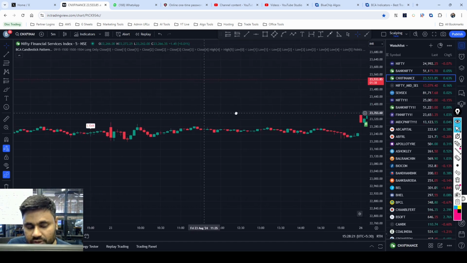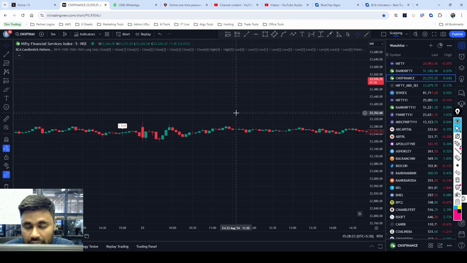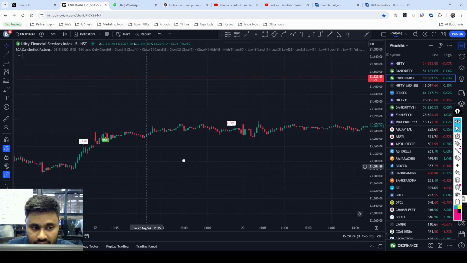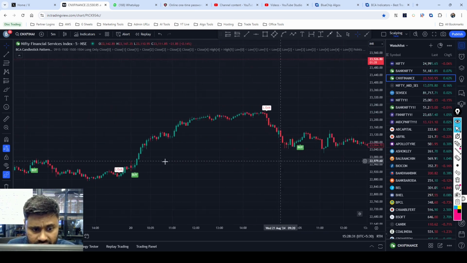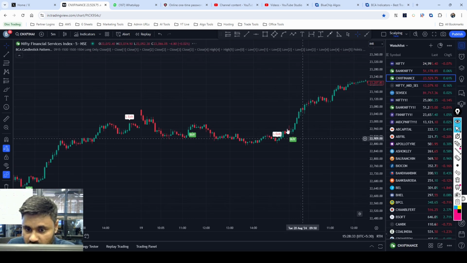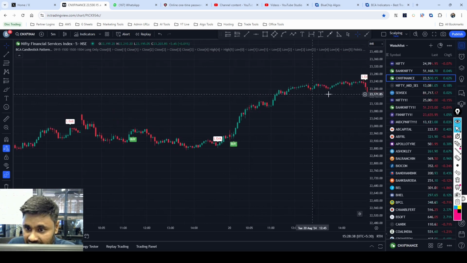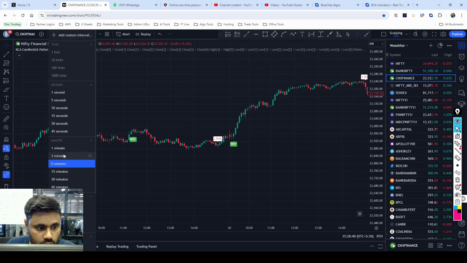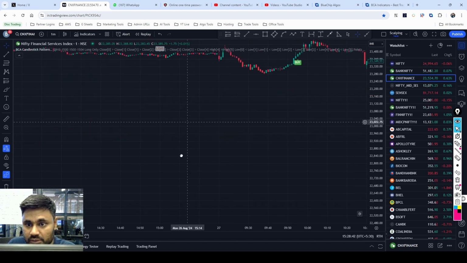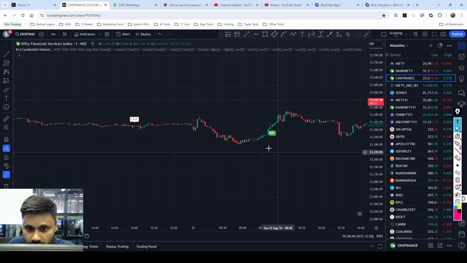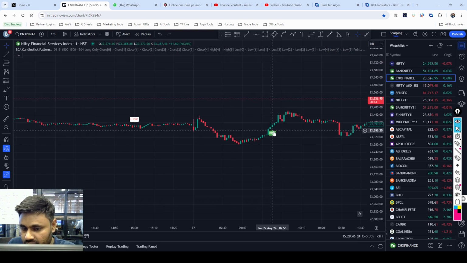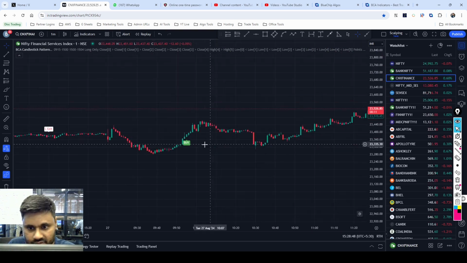This is phenomenally helpful for scalpers, because what scalpers do is they enter when there is a trend, quickly enter, exit, and then move to the next signal. You can see how beautiful the signal is. We identified when the trend started, and then the trend traveled a lot. You can also see this in 1 minute. For example, you can see here the trend started, they enter, and then quickly they exit, right?